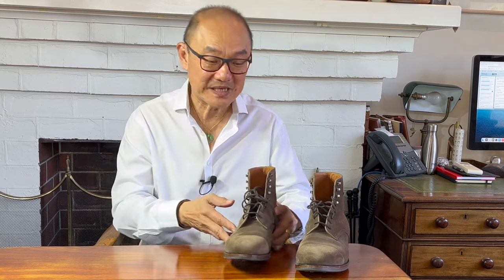My head tells me that they cannot be worth over a grand, and unlike my Viberg service boots or White's MPs, I can't even wear them out and go kick rocks. But my heart, oh my heart, it pumps yes, because they look and feel so fine. Are they worth it? You have to be a crazy boot collector and Marie Kondo love them, otherwise they're not. So there, it's out there, my honest assessment of what is probably my most expensive pair of boots.